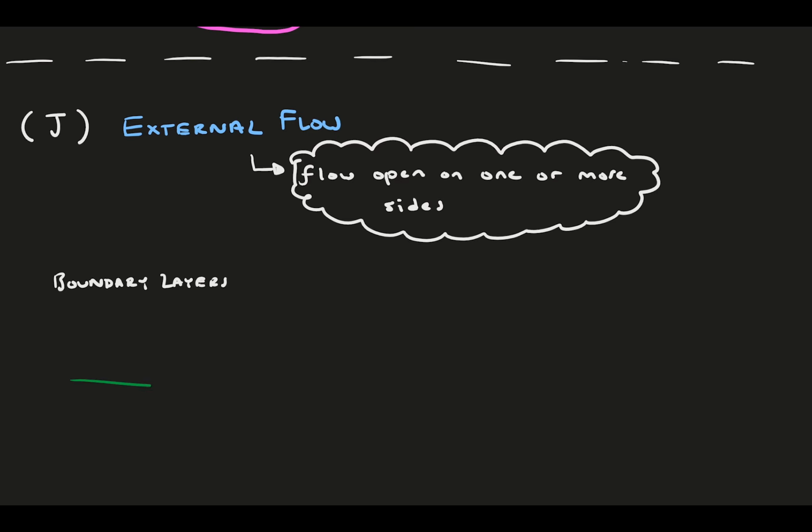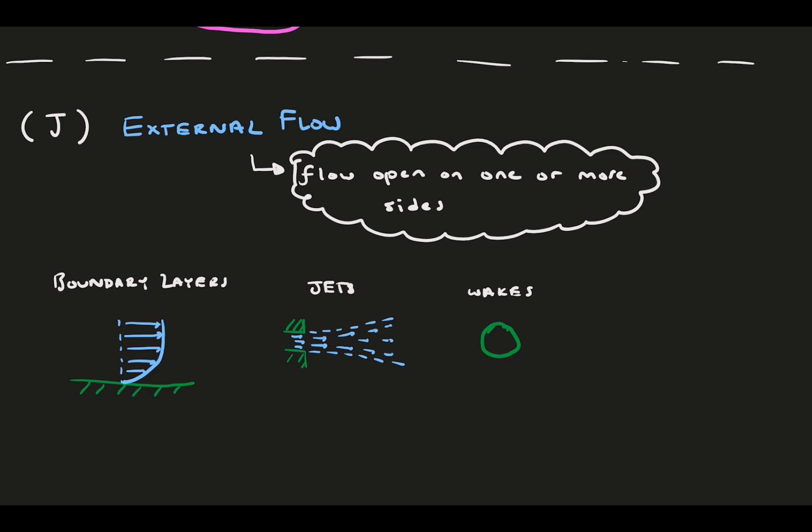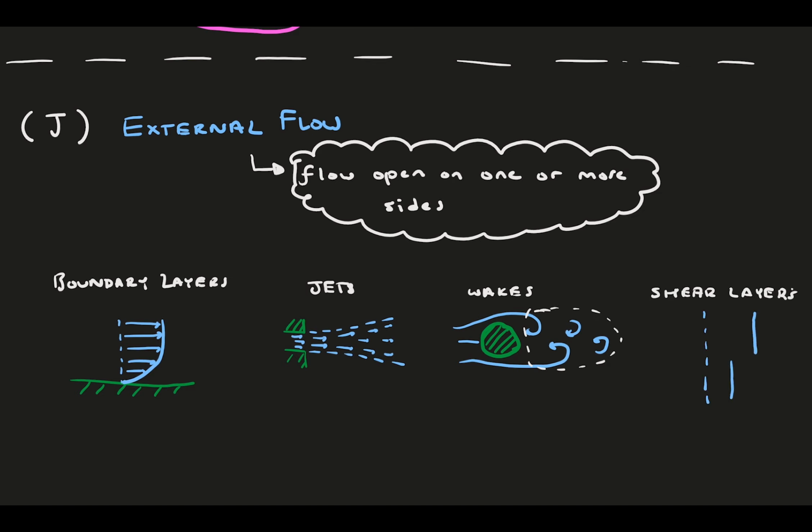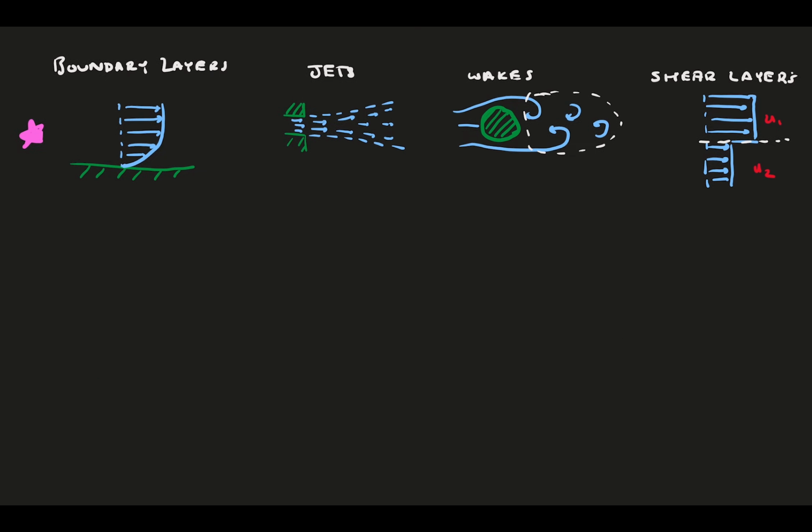These types of flows include boundary layers, a velocity gradient near a solid surface, also jets, a concentration of moving air, wakes, which is a velocity deficit region that's often unsteady and downstream of a body moving in a fluid, and shear layers, where two flows with different velocity come together. All these types of flows exist in the world of fluid mechanics and warrant specific analysis. Today, our aim is to better understand the laminar boundary layer.